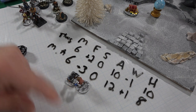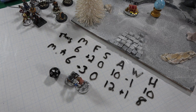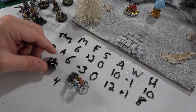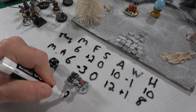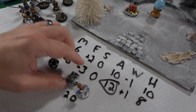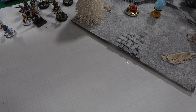The thug decides to stay brave and remain in combat. Now it's the man-at-arms' turn — he rolls a 1, plus 3 equals 4. The thug rolls 18, plus 2 equals 20. Subtracting the man-at-arms' armor of 12 from 20 gives 8 damage — exactly his remaining health — knocking him out completely. That's how clean and simple the combat system is.